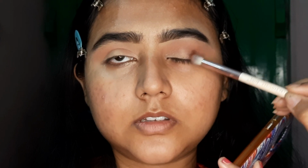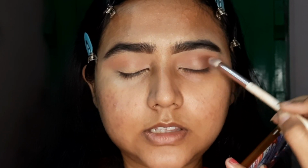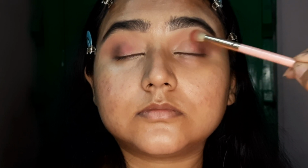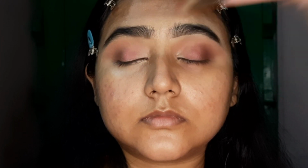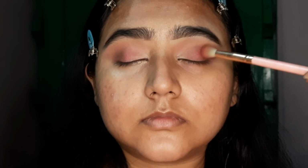She's just talking and I am using a dark brown shade now and concentrating it on the outer V. I'll be taking it a little bit inside now using a pink shade and blending it with the brown because she has a lot of pink in her top. So just applying it and blending it.